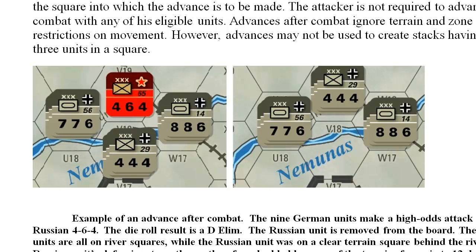It is important to emphasize that advances and retreats are not movement. Advances and retreats are not restricted by friendly zones of control. Advances are not restricted by hostile zones of control. Retreats are blocked by hostile zones of control. Advances and retreats, however, do not allow you to violate the stacking rules. So there is an example of an advance after combat. The Germans get to occupy a square that they were not originally in.